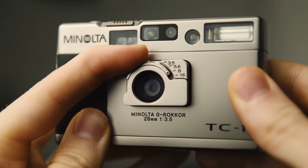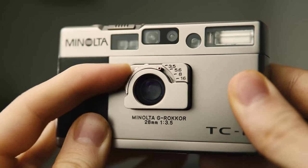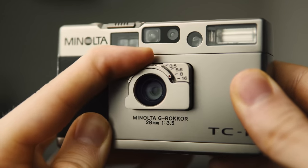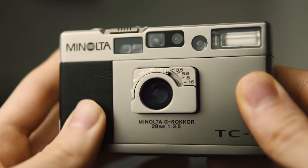I can't speak too much about the lens since I don't know how well it performs yet, but it is a 28mm, which is new to me — I'm usually shooting with a 35mm. Something that is nice is that you can change the aperture on the lens, which makes it really easy to change settings. It's just nice to be able to do that on a point and shoot, and the way they've done it here on the lens as opposed to a dial, I think this is the best way to go about it.